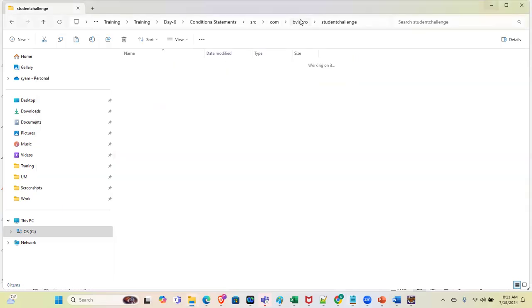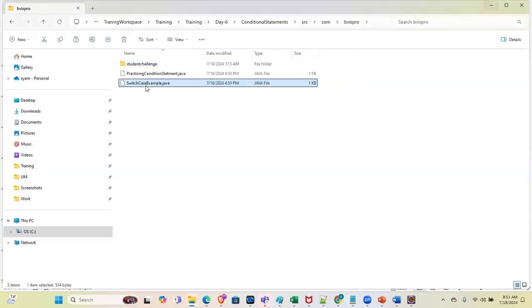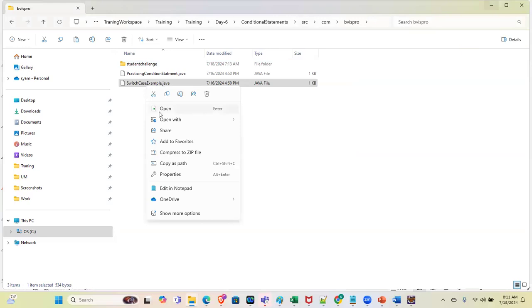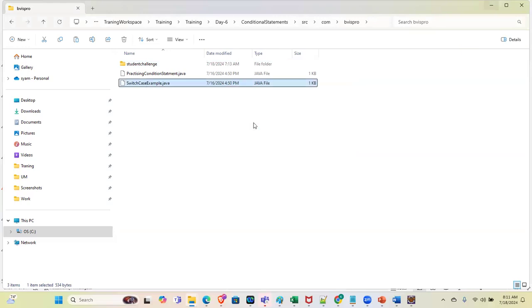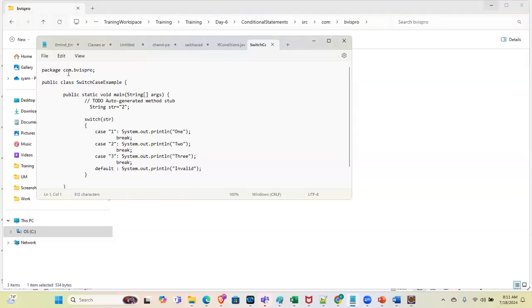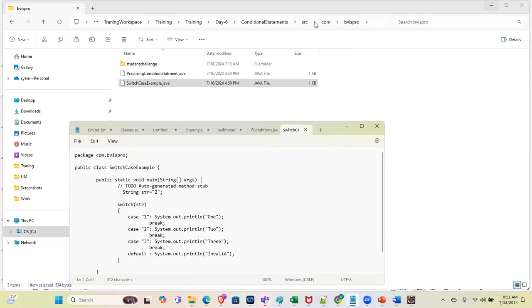If you go back here again, there is one more class called student switch class example. In this class, let's open this class, how he has written it. The package is com.bvspro, because this is the folder structure. So underneath SRC, com and bvs pro, they define the package com and bvs pro. Whenever you want to define the package, you need to define it like this.